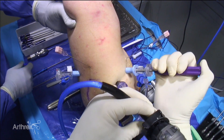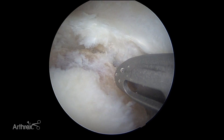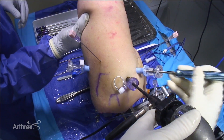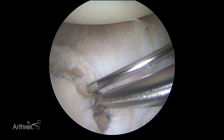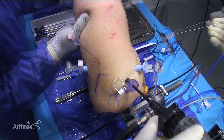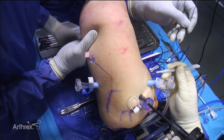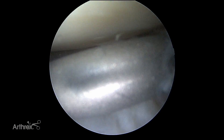One potential problem is getting an anchor in anterior inferiorly — that can be a very steep angle, and if you've lost a little bit of bone it's particularly steep, making it hard to get good purchase for your lower anchor. So you may want to consider a five o'clock portal. Look at the direct angle of approach you get with that lower trans-subscap portal. We've got our spinal needle in there with a small obturator that goes through the needle and comes out into the joint. We take the spinal needle out, then make a small stab incision alongside the obturator so we can get our dilators in.